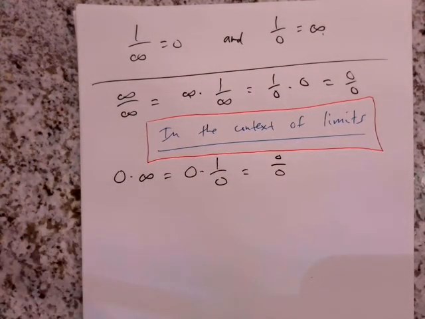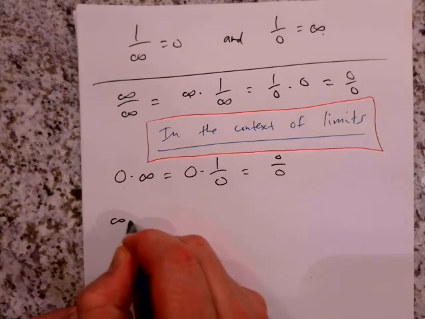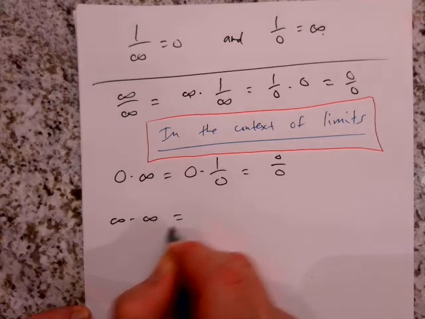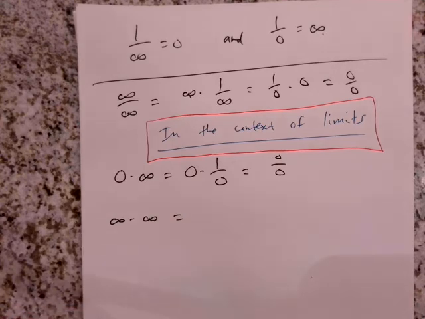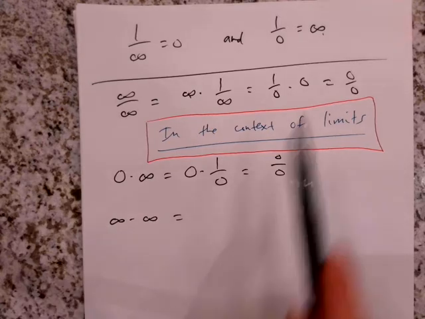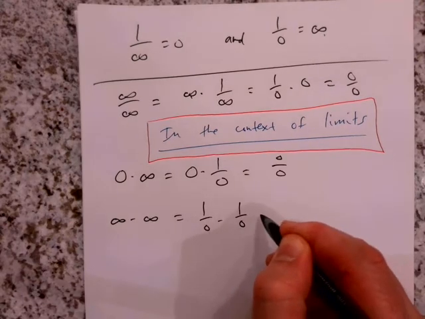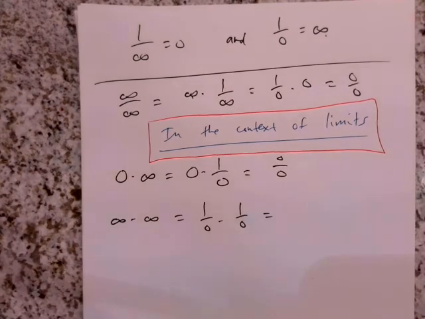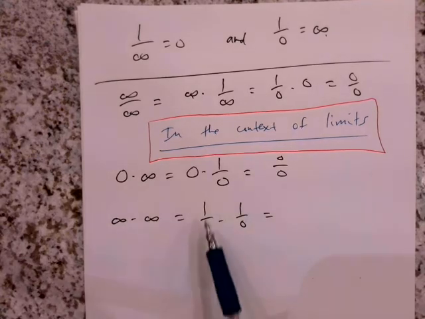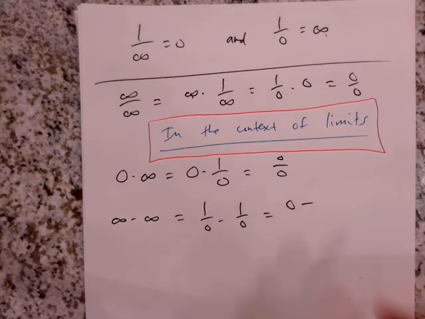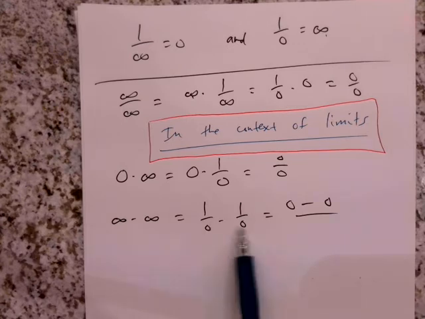Next up is infinity minus infinity, which you might think is 0, but in actuality, infinities can be different sizes. And to show that it's indeterminate, let's use the fact that infinity is 1 over 0. So infinity minus infinity is 1 over 0 minus 1 over 0. We'll subtract those two. An easy way to subtract is you take this product minus this product over that product.